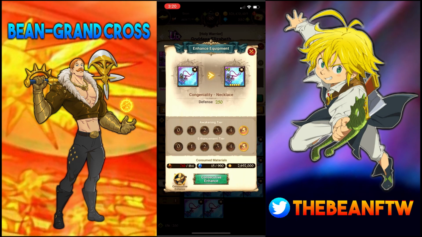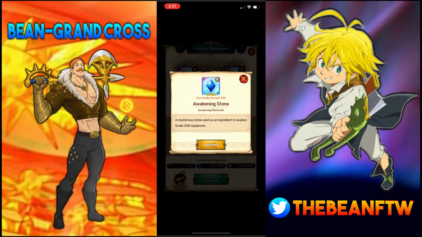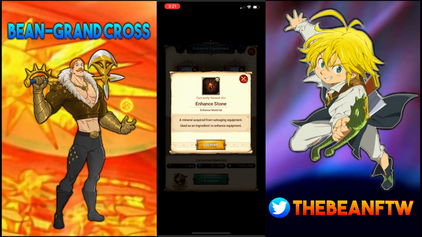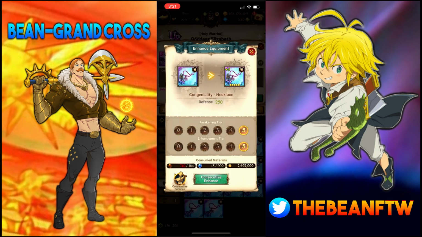So let's say you wanted to upgrade a gear from 0 that has nothing on it to +5 and 5-star awakened. You would need 15 of these 5-star awakening stones and 2.6, let's just say 2.7 million gold, and what is that, 710 enhanced stones. Unfortunately, I don't have enough stones to meet that, so I'll just upgrade to a tier 5 awakening. Let's see. I actually don't even have enough for that.